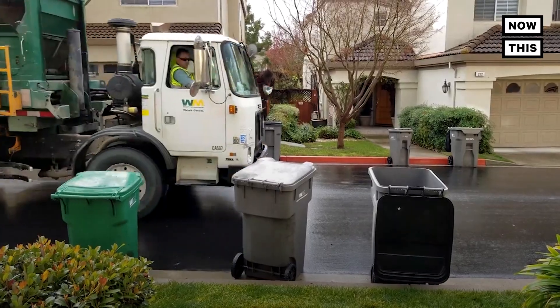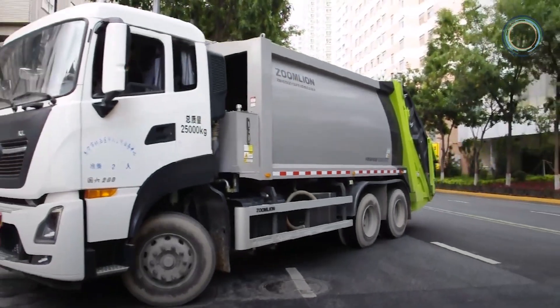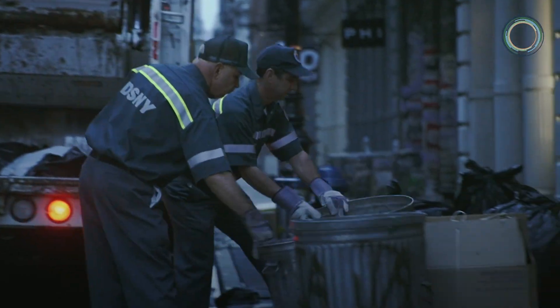And lastly, scope 3 is pretty much everything that happens through third parties and out of your control: public transportation, waste disposal, purchased goods and services, the food you eat, etc. This is the hardest scope to take control of or even keep track of. Take waste disposal for example — you can control how much trash you generate, but you cannot control the amount of diesel burned by the garbage truck that picks up your trash. At that point, the responsibility is on the city to electrify its fleet of garbage trucks so it can be a truly sustainable system from beginning to end.